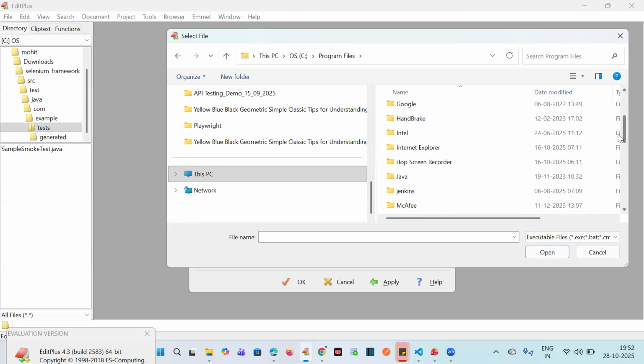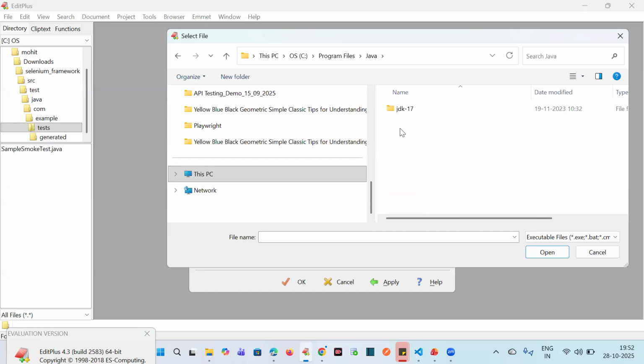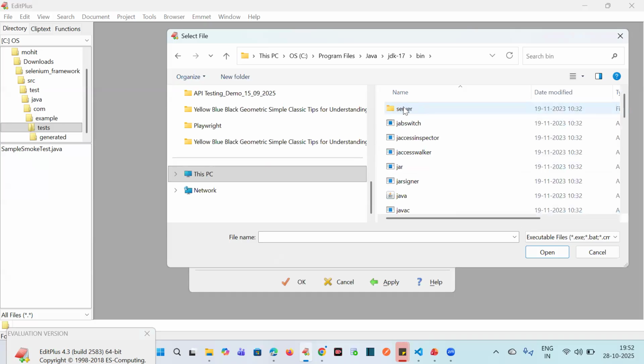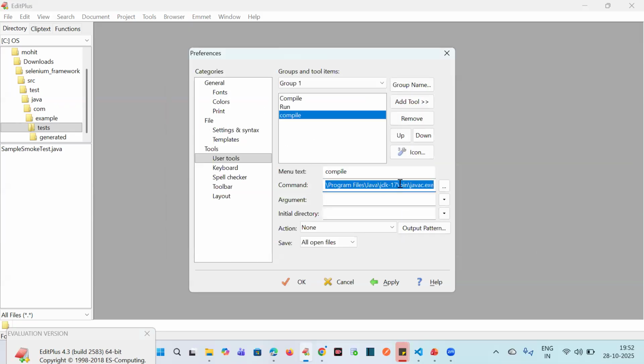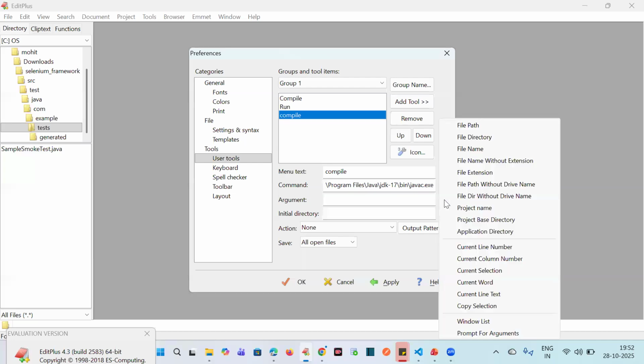You can see we have a Java folder. Go inside this. You have to go in the bin folder and select javac. This file you have to select. If you click on Open, this path will be taken automatically.